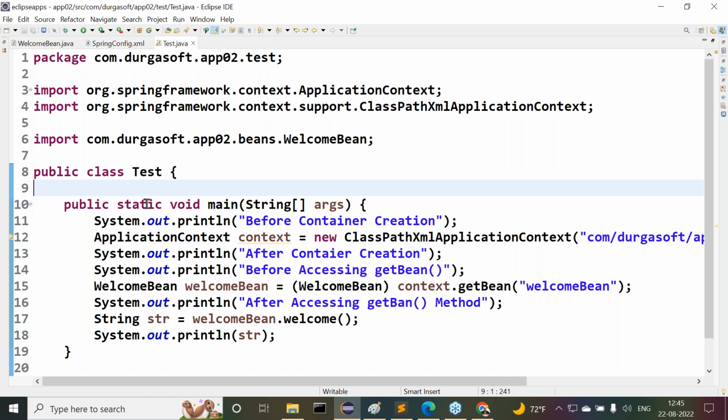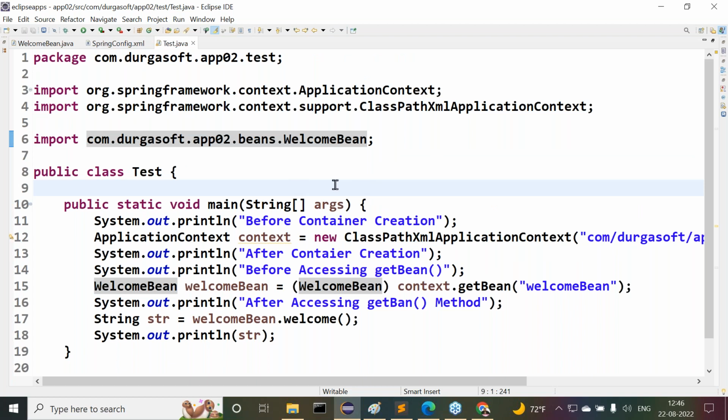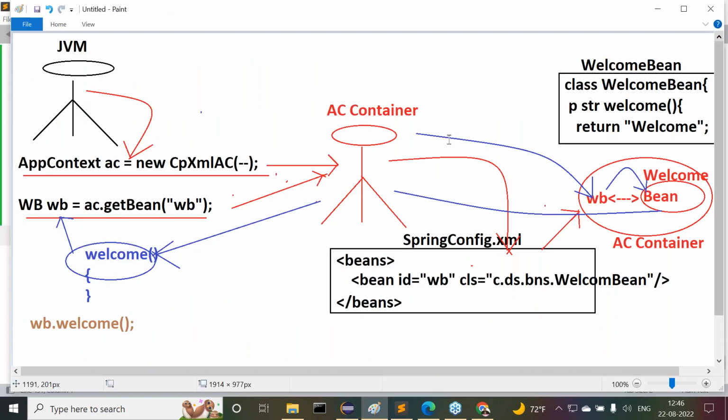As part of creating the application context, it will create all the bean objects and keep all the bean objects in the respective application context container. Right, sir. This is exactly the way it works. Yes, are all of you getting clarity on this point now? Next one after that. Understand this point clearly.